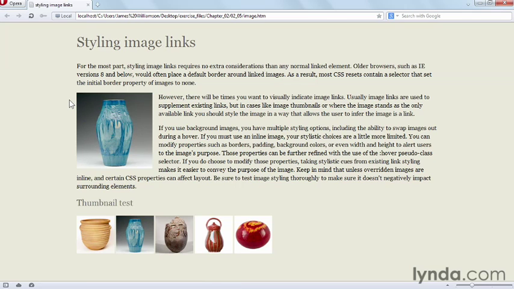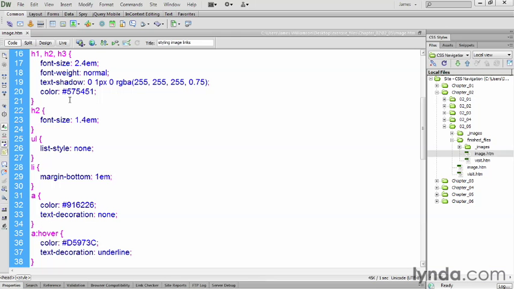In older browsers, you would often see a sort of a default blue border show up on the image, which a lot of designers found undesirable. So for the most part, modern browsers don't really have any default styling cues that an image is also a link. But if somebody's viewing this in an older browser, you might have a really obnoxious blue border around the image right now. So one of the first things that most designers do is they strip out any of that sort of default styling. So I'm going to go into my code editor where I have the image file opened as well.